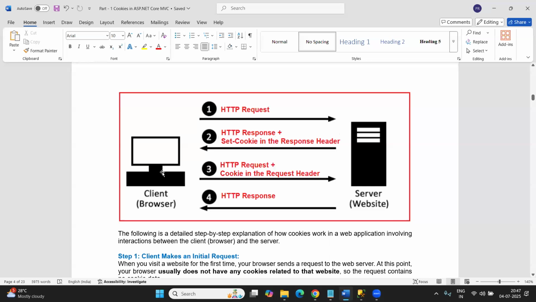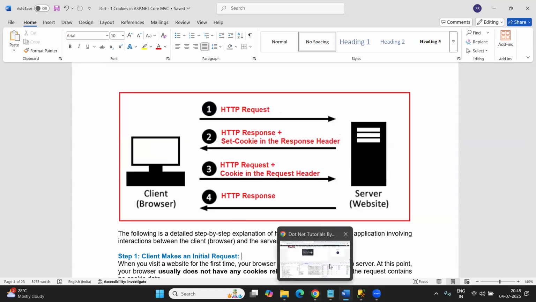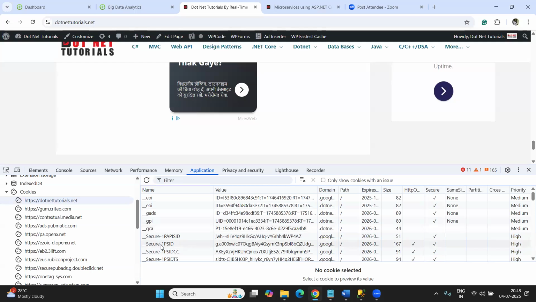Once the cookie data is stored in the browser, when it sends the next request, it checks whether for this domain there is any cookie stored in the browser's storage location. If yes, it will fetch those cookies. At the time of the response, it gets one cookie, and if you are storing username and user ID, two cookies are stored, so it creates two keys here.